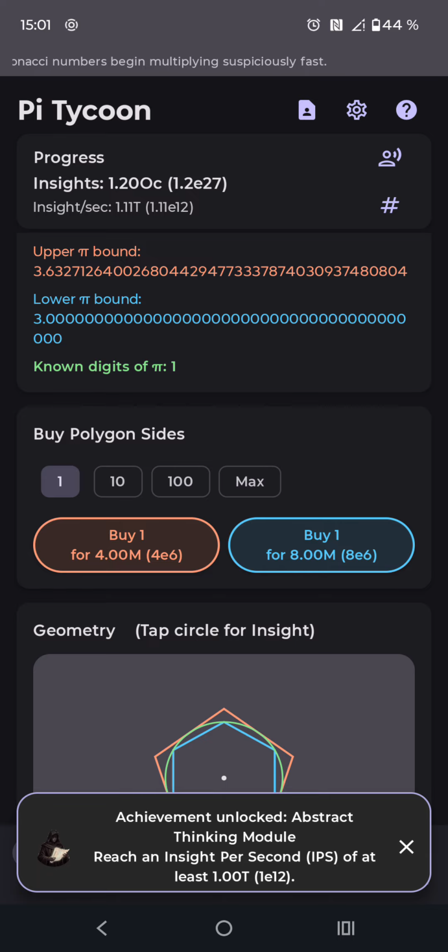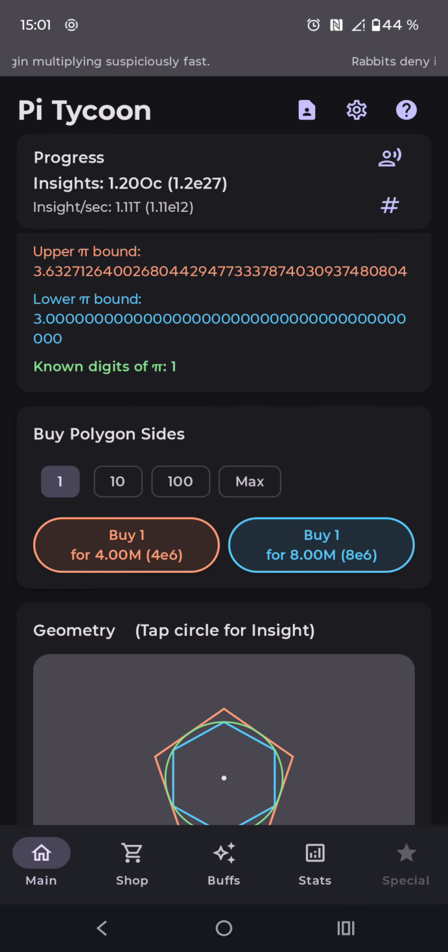I'll now buy even more sides for both polygons until we know the first 3 digits of pi for certain.